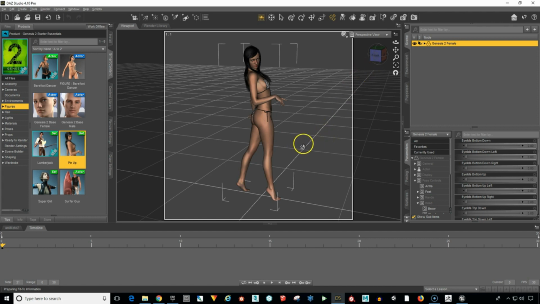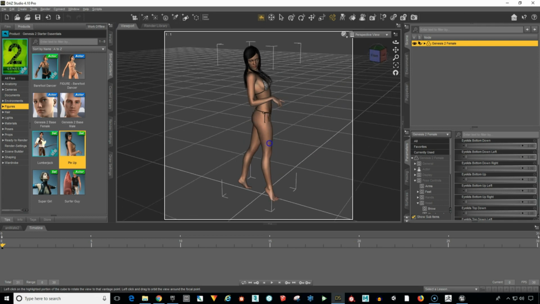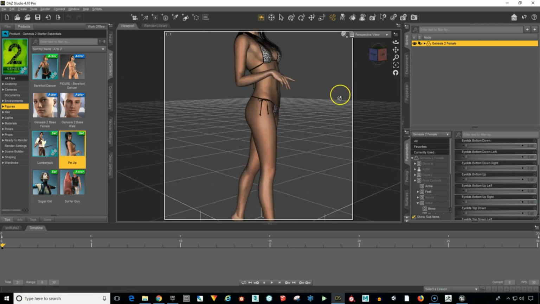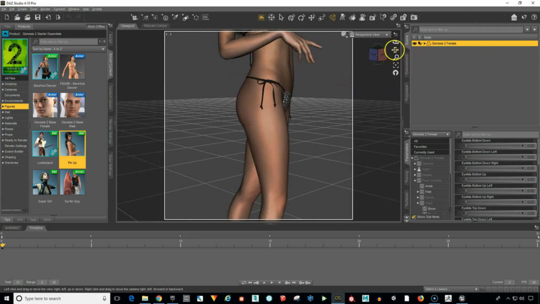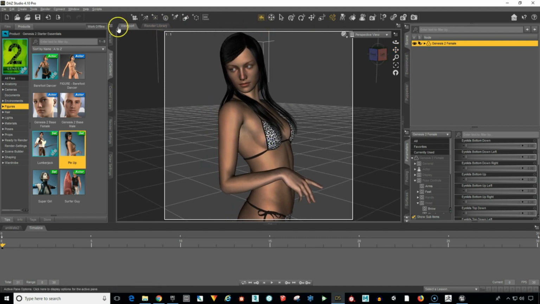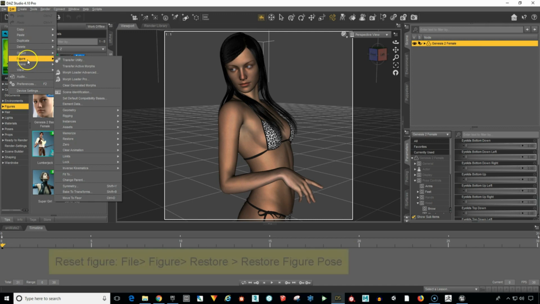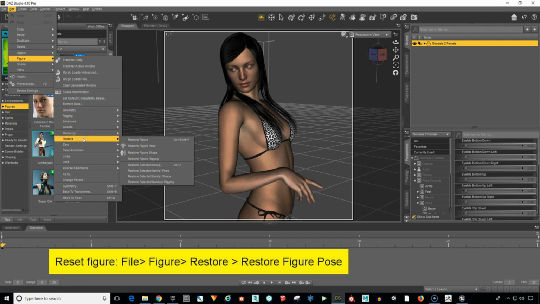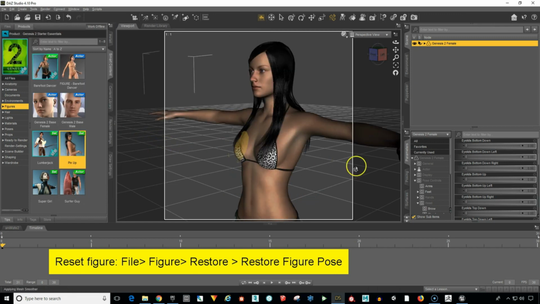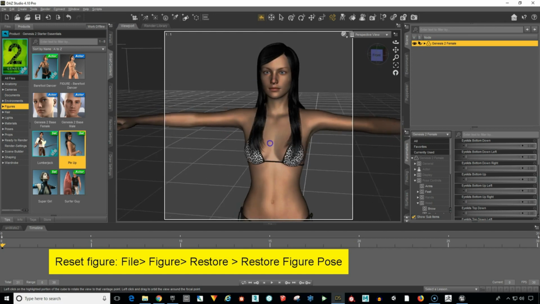Now she's already posed, and we don't want to use this because she has an expression on her face already, and we want to get her into a default situation. So go up to Edit, Figure, Restore, and then Restore Figure. That will put the character back in the T-pose.